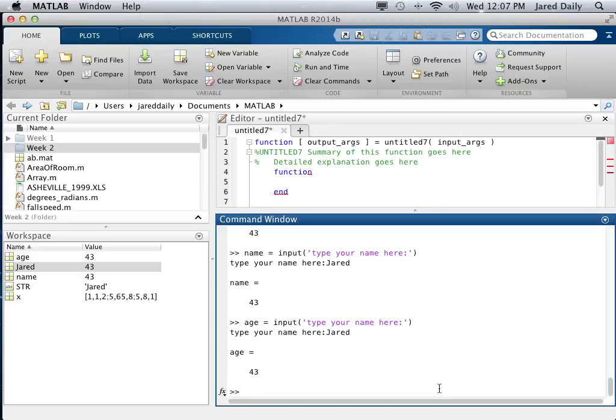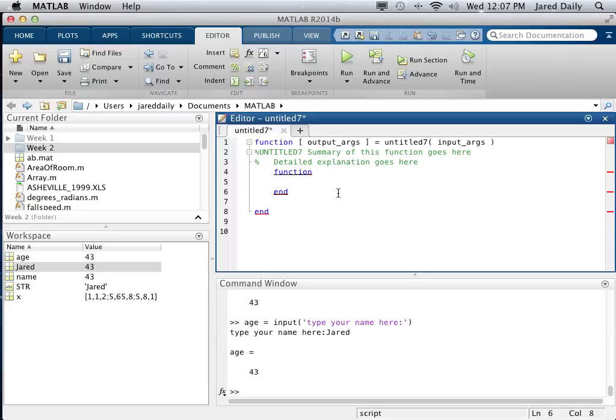So let's make a function using this. We've got a function up here that we've not used yet, so let's go ahead and use it. Let's call this function area of a triangle.